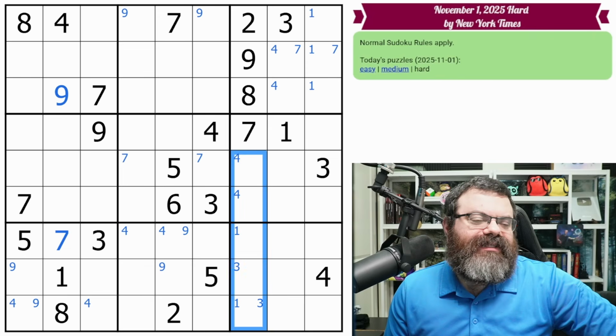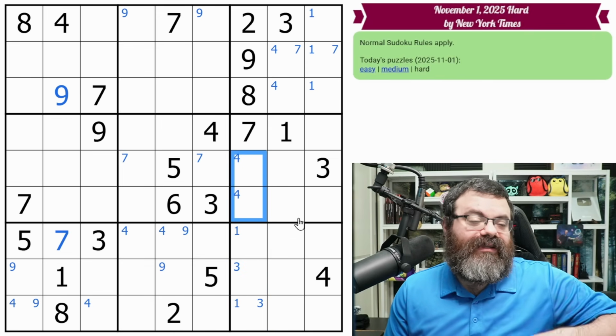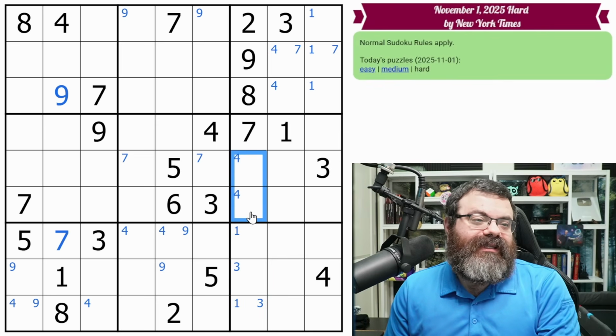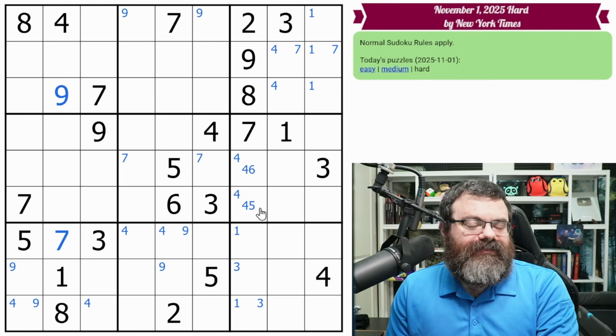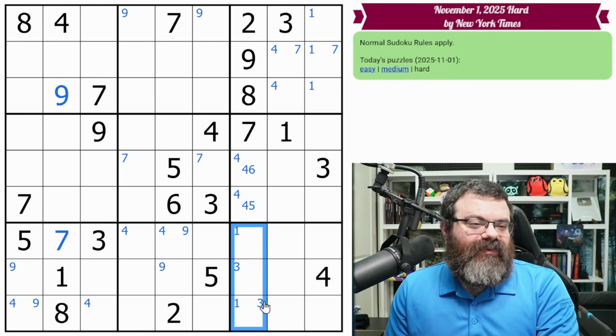I do want to look at this column just because I have the 1 and 3 corner marked down here. So I know that at the very least these two are limited to 3 digits because it's 5 digits in total, but these aren't 1, 3. So other than 1, 2, 3, looks like they can be 4. Hold on. Yeah, they can be 4, 5, 6, and then we see the 5 and the 6. All right, so that's not 5, that's not 6. These can't be 4, so these are from 1, 3, 5, 6.